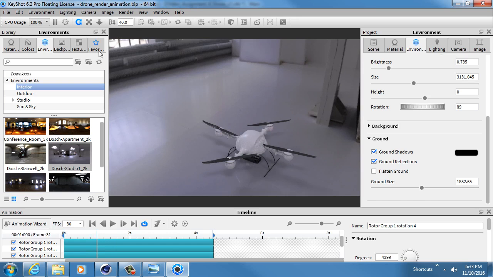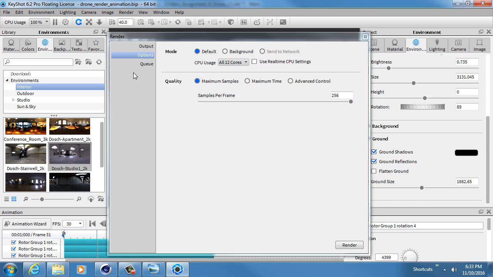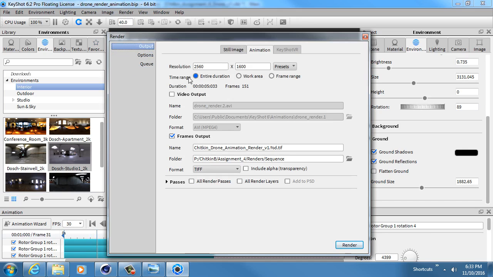I'm gonna save this project and just go back to render, make sure my settings are all still good. So my resolution, I definitely want to change to what we will render in this class, and that is 960 by 540, and it seems to be locked. 960 by 540.